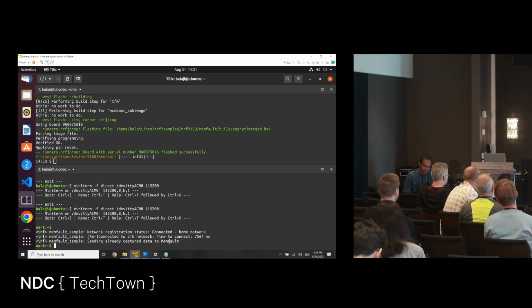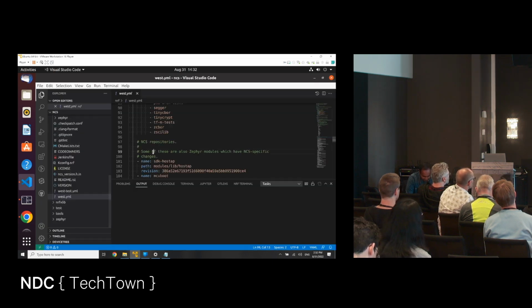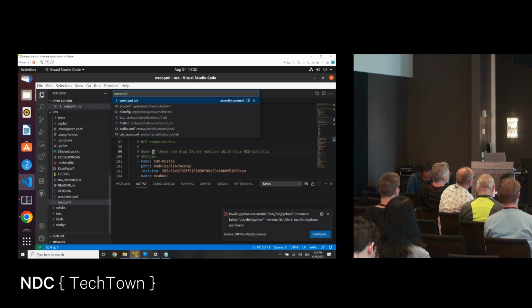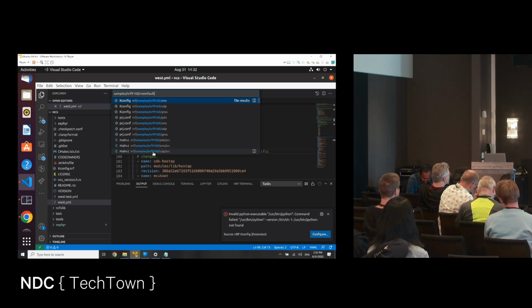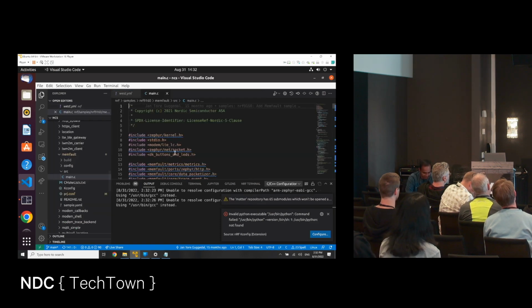I'm going to be creating a fake crash by pressing the button. So first let's create a stack overflow. What that does is it basically recursively calls a Fibonacci number generator and it triggers a fault. I'm going to just open the source code as well, so you know what the source code looks like. Samples, nRF9160, and then Memfault. This one. So this is the main file for this sample.